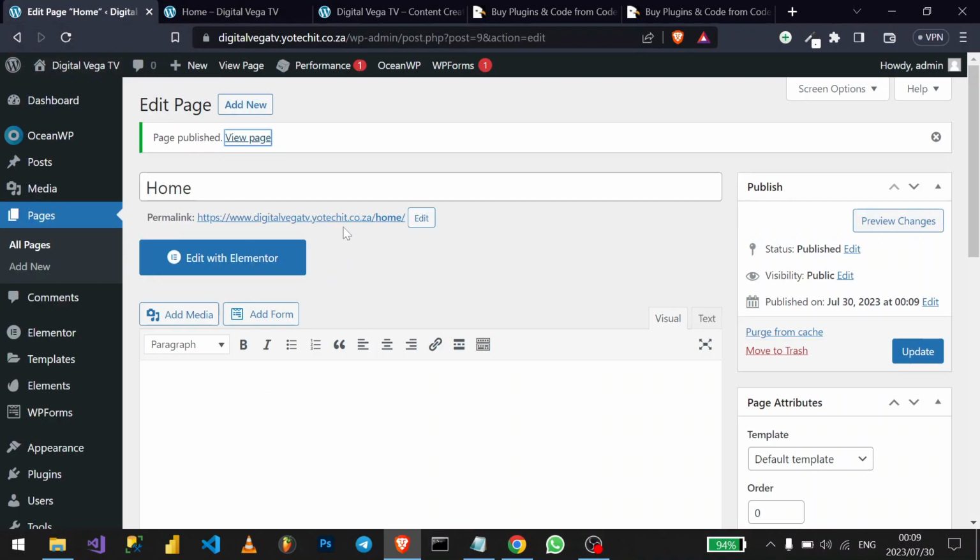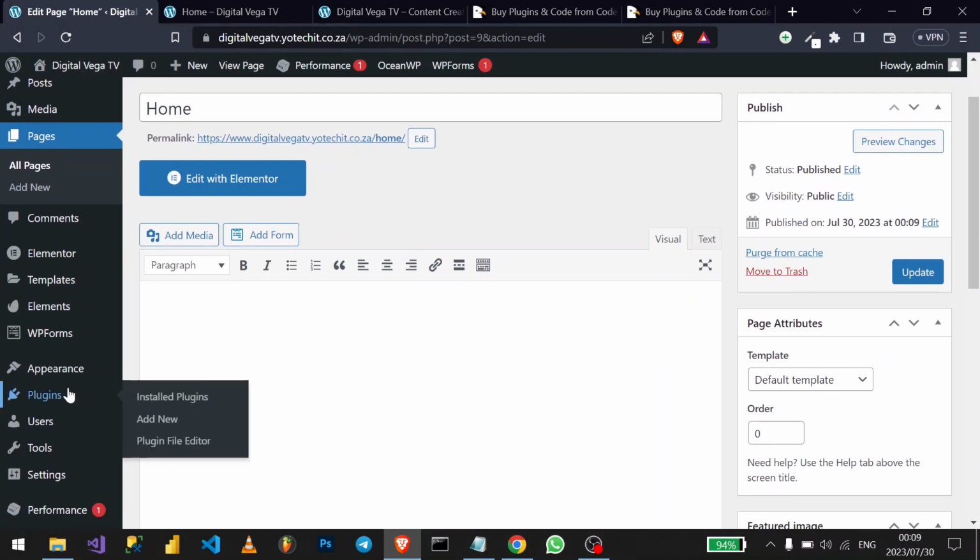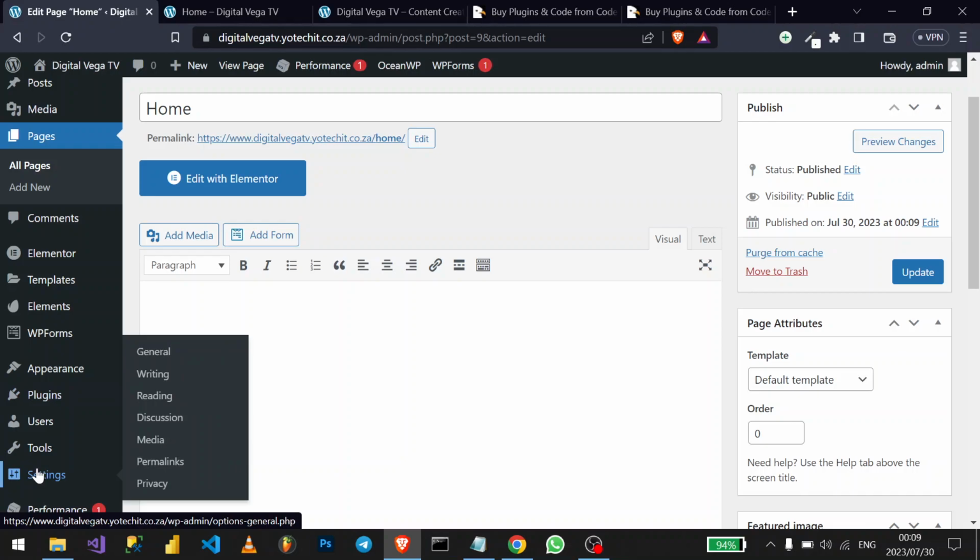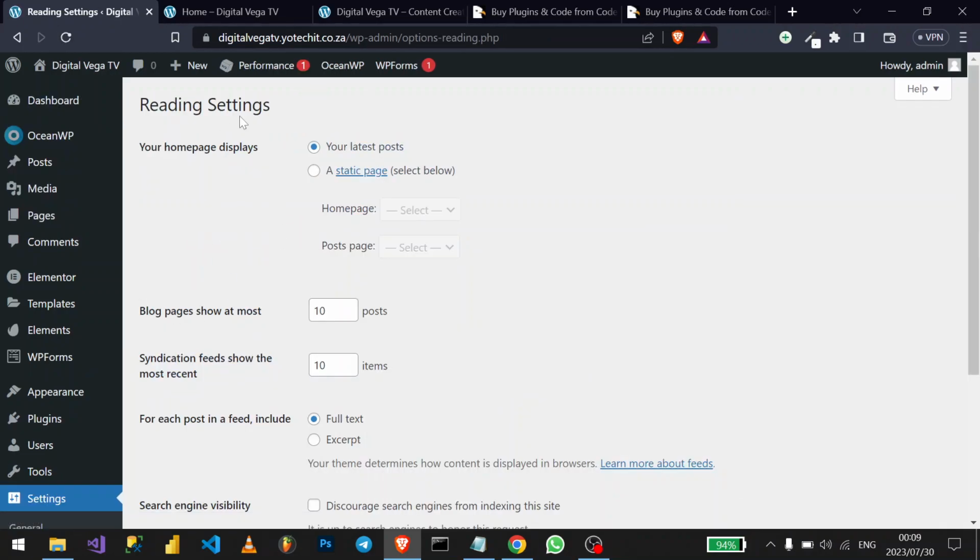Okay, so after you've added your home page, you need to come here and tell WordPress that this is our home page, because right now it doesn't know. Then you go to reading settings. Here you need to select your home page, because right now it just shows your latest blog posts as the home page.